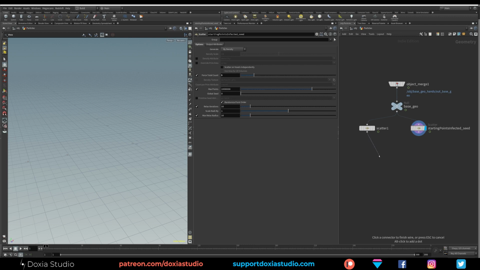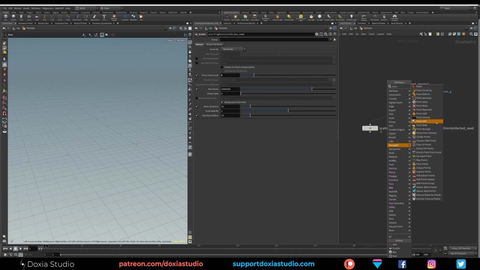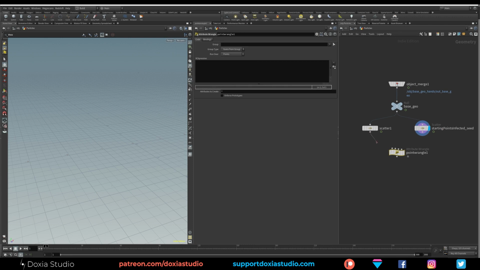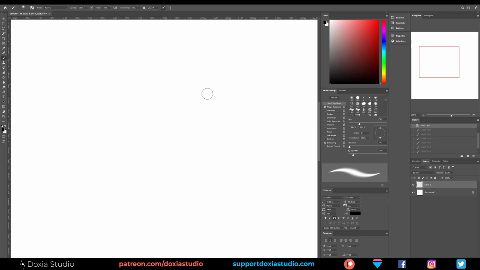Now let's start using some VEX. Nothing too complex, but we are going to use VEX for this one. But before we start writing our own code with point triangle, let's just put that point triangle and link this like this. And before we start the VEX, I want you to understand the logic, because if you understand what we are going to do, it will be very simple to follow along and write your own VEX without me, okay?